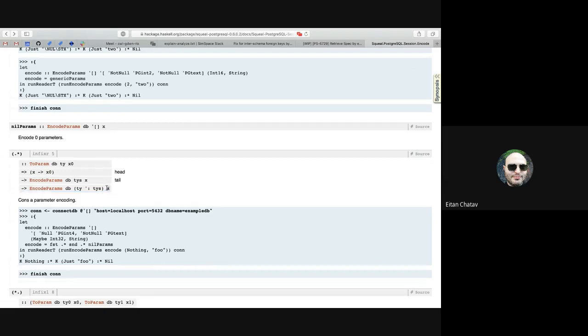First, I'll encode the head by projecting onto here and then using 2param to encode it. And then I'll encode the rest of them using encode params, right?